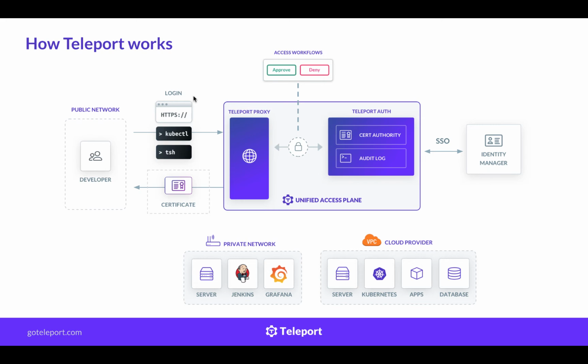And as part of this demo with PagerDuty, the important piece is these access workflows or these access requests. So that's where if this developer requires more privileged access or just maybe access that they don't normally receive by default, that's where they can kick off an access request. That request can go to some third-party application such as PagerDuty, and an admin can go ahead and approve or deny that request, or as I'll demonstrate in my demo, how PagerDuty can actually automatically approve that access if that user who is requesting the access is currently on call within PagerDuty.